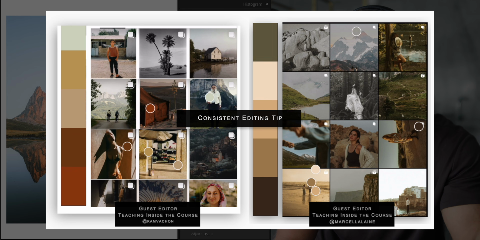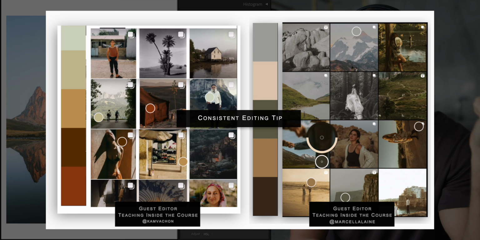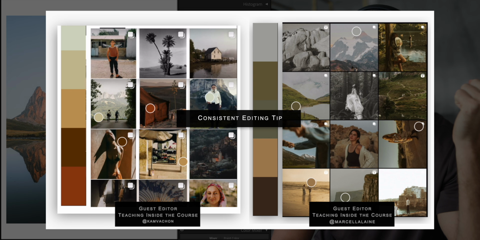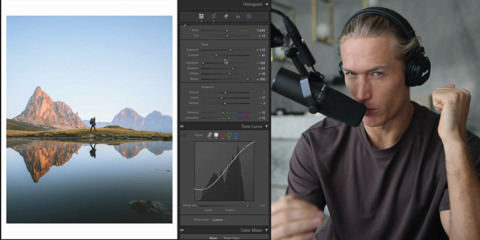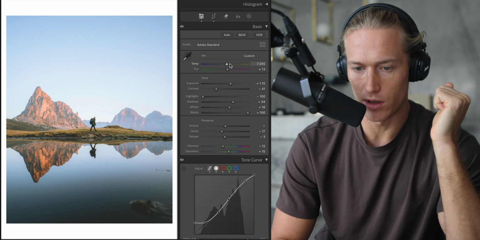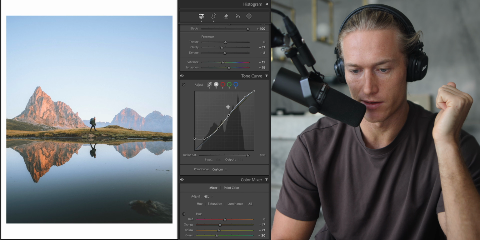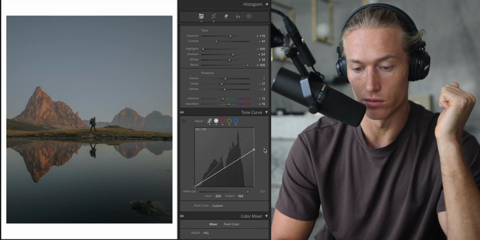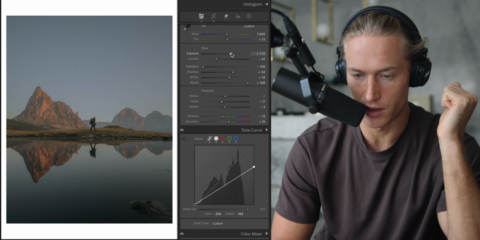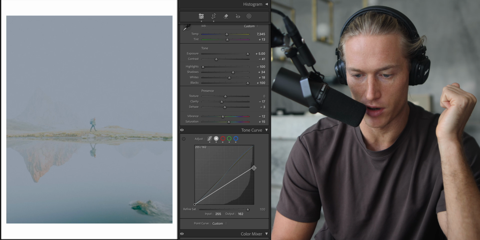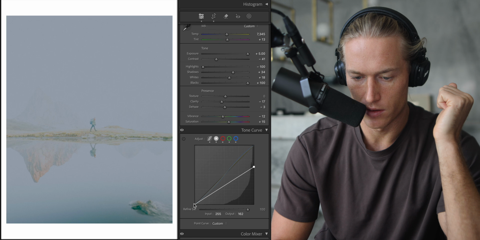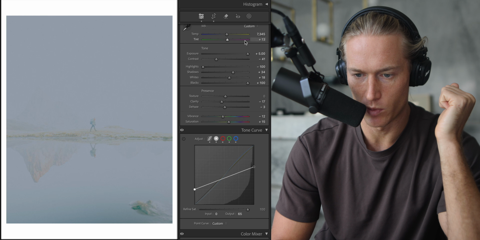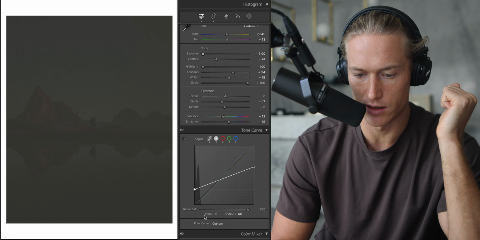And curves really play a big role in consistent editing. So for one example, Lightroom works in layers. We haven't covered this yet, so it's a bit confusing. Lightroom works in layers where this is one layer, this is the next layer, and your curves override your adjustments here. So we can't make anything brighter than this point here. Say if the black point was up here, we can't make anything darker than this now.